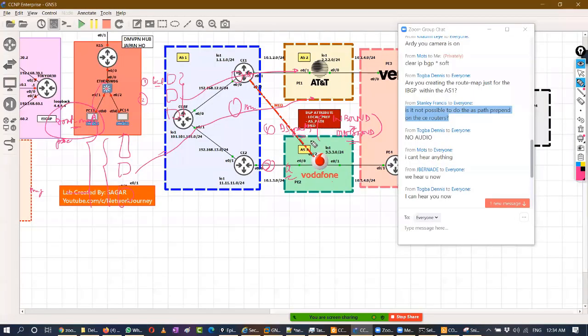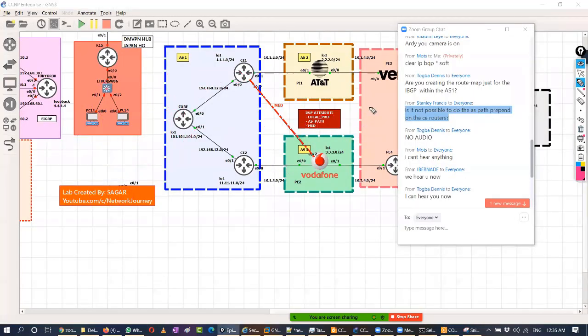But if you remember, I brought up another scenario where I said I don't have any rights to make changes on my router. That is why I said I'm going to change AS prepending on the AT&T side, on the service provider side. That was my intention and my scenario for that point. But yes, I can also change over here.